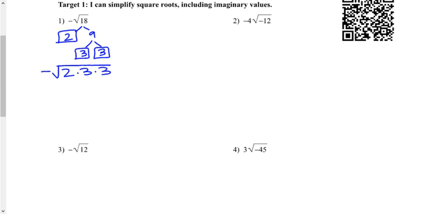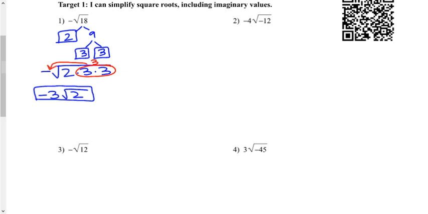And what I'm going to do in red is circle all the pairs that I have. And so I'm going to pull out 1, 3. That 3 is going to go right out front with that negative sign. And I have 2 left over on the inside. So I have the negative 3 square root 2 as my answer. What I did with that 3 was I just brought it right out to the front and multiplied it by that negative 1 that's kind of hidden there. It's just a negative sign, but technically that is a negative 1. So that's what I did with that 3.